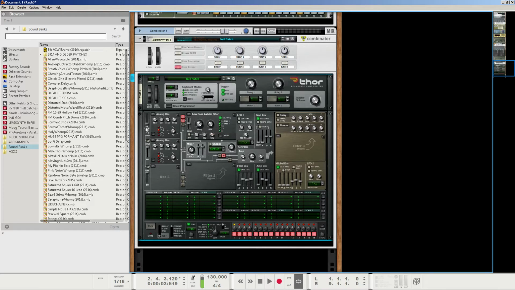Next, we're going to go to the amplitude modulation from oscillator 2 section here. We're going to set this all the way to 127. And in a previous tutorial, I have explained what that does, but essentially the second oscillator is going to modulate the amplitude of the first oscillator, and it starts to create really nice sidebands and a lot of nice texture.